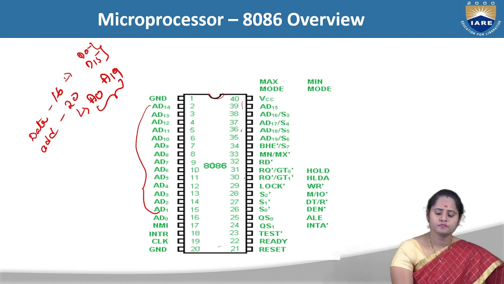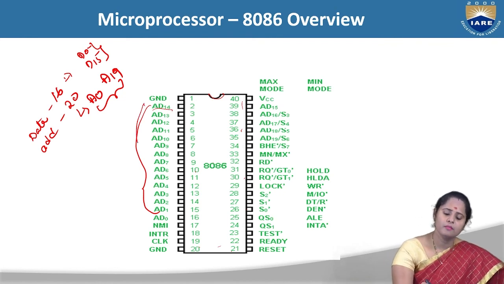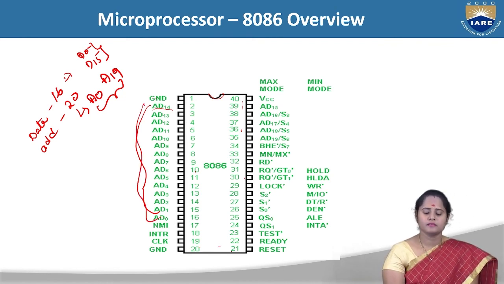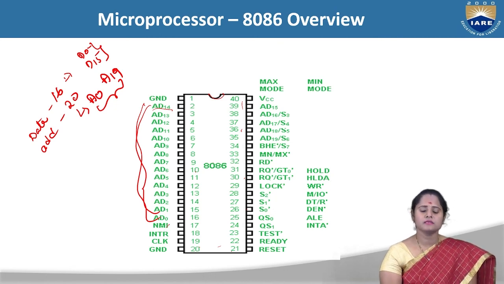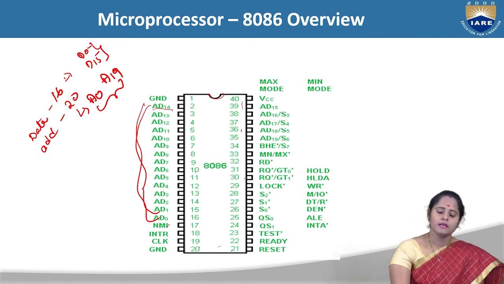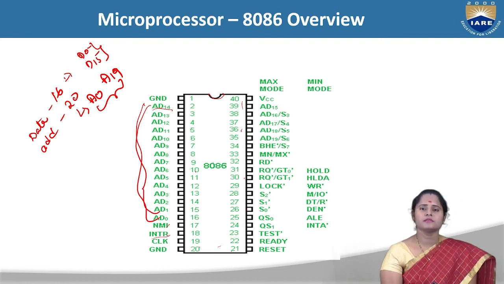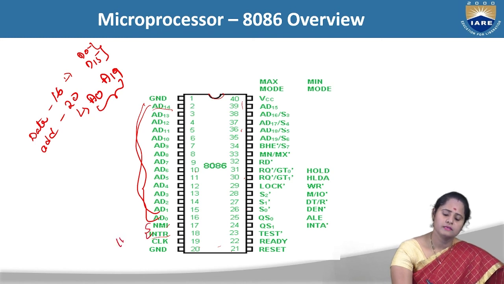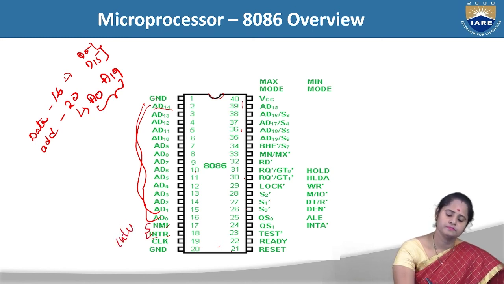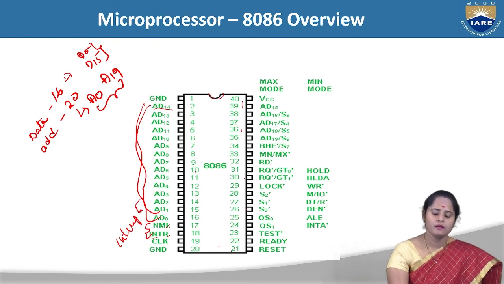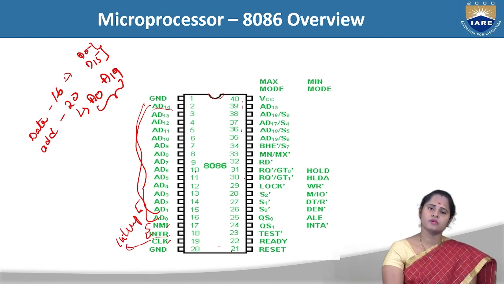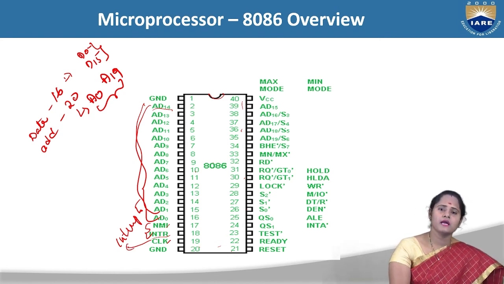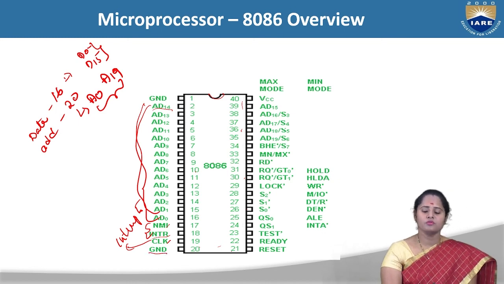So you can see AD0 to AD14. Right, these are multiplexed address and data lines. Next we have NMI, which is an interrupt pin, non-maskable interrupt, and INTR, which is nothing but interrupt request. These both are interrupt pins. Next is the clock, and the clock frequency my 8086 processor works at is 5, 8 and 10 megahertz. Another one is a ground pin.